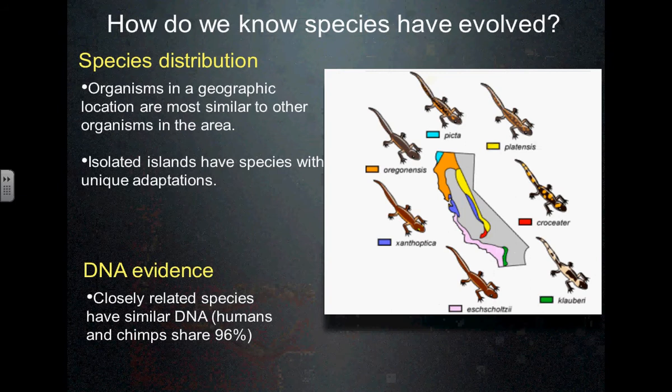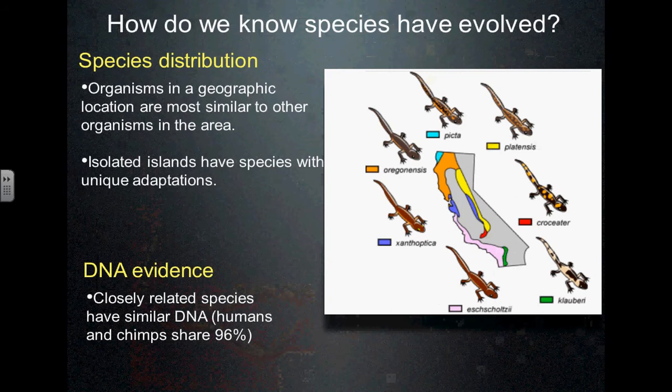The more similar the DNA of two species is, the more closely related they are. And we can analyze that today using special techniques we have. If we analyze the DNA of, let's say, a dolphin and a bear, and compare that to the DNA of a dolphin compared to a shark, we'll see it's much more similar between a dolphin and a bear than between a dolphin and a shark. There's more similarities because, again, the dolphin and the bear have a common ancestor not that long ago versus the shark and the dolphin.